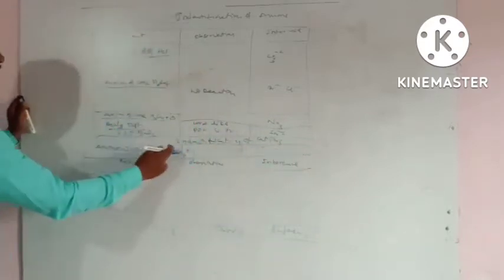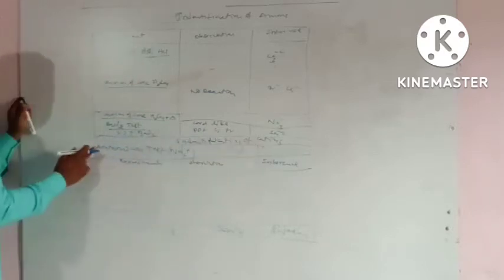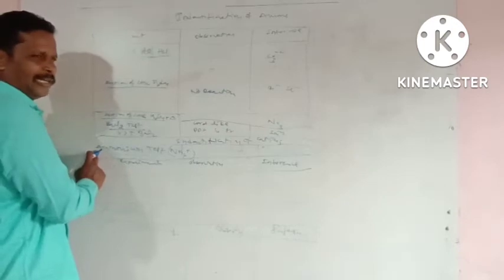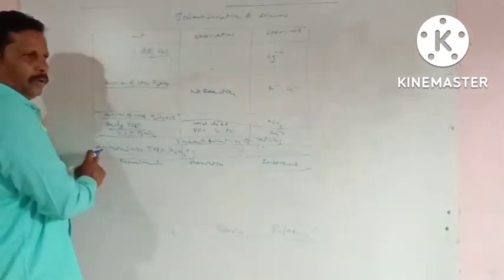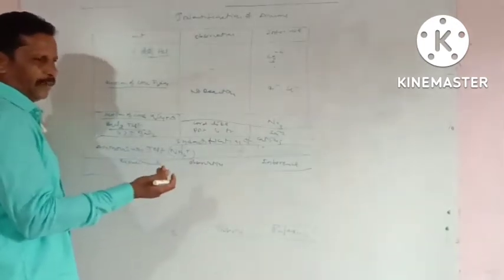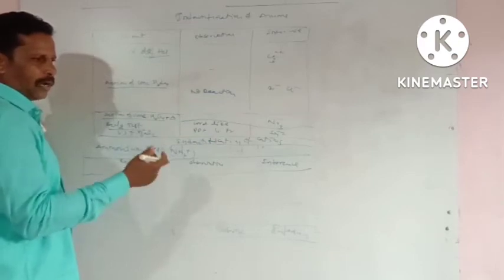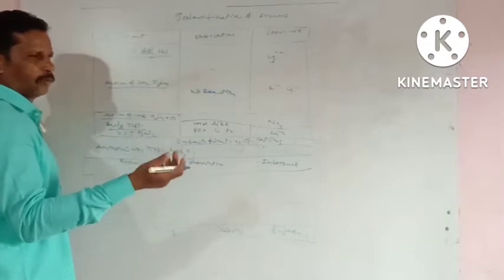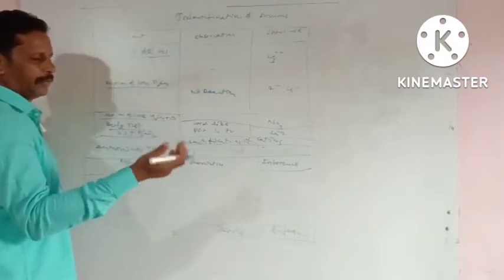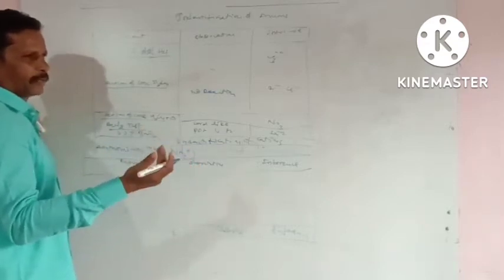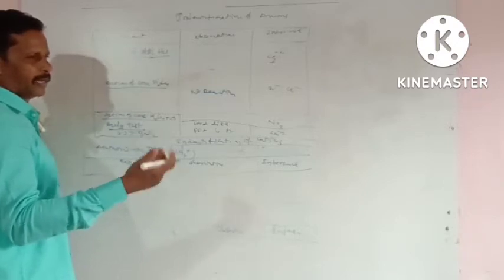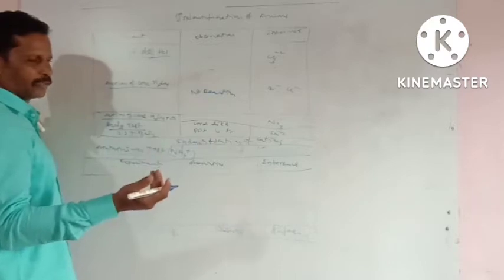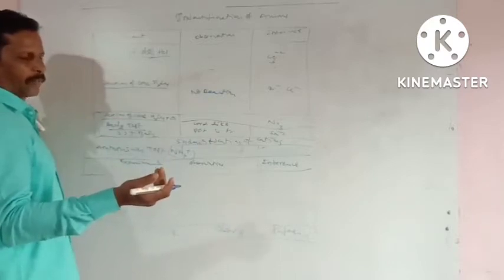After the completion of the identification of anions, first you do the ammonium test only. Actually, the ammonium cation belongs to the 6th group. While doing the practical in the laboratory, after completion of all anions, you go through the cations in groups: in the first group lead may be present, in the second group copper may be present, in the third group aluminum and iron 2 plus may be present, and in the fourth group manganese, zinc 2 plus, and nickel 2 plus may be present.